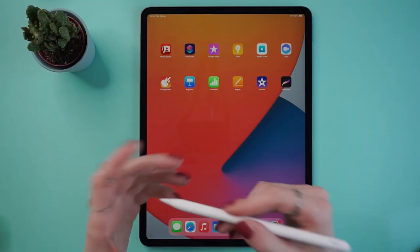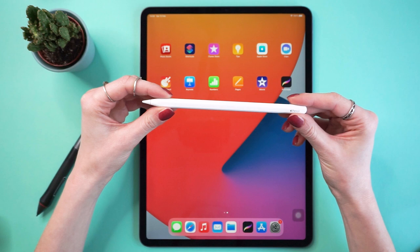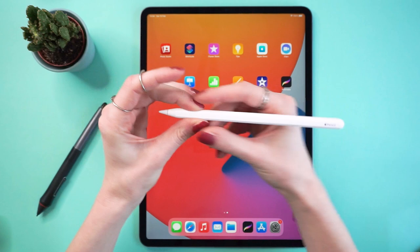First of all, Apple Pencil. Let's speak about the pencil itself and compare it to the Wacom pencil. So far, my first feeling about it is that the pencil is a bit weird to hold as an artist because the weight is at the back part. The weight is not distributed. When you have it in your hand, you feel that this part is heavy.